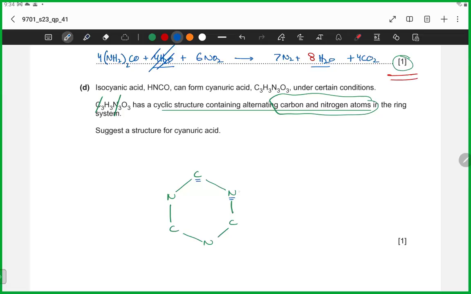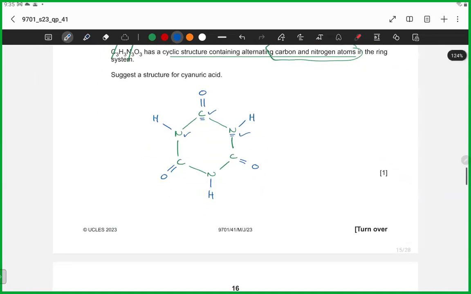Could it be that the oxygen binds to the carbon and nitrogen? It could be like this. The nitrogen needs 1 bond, so I can add an H over here. The oxygen needs a double bond, right? So carbon gets 4 bonds, nitrogen gets 3 bonds. This is how it's probably going to be. This way, everyone gets the right number of bonds. Is this clear? Yes, sir.